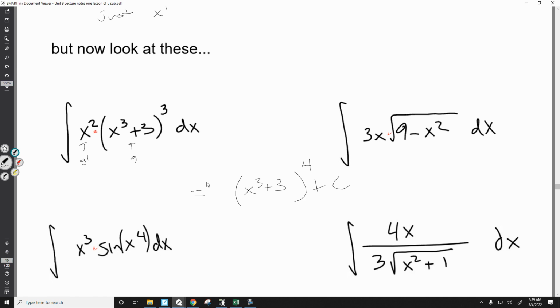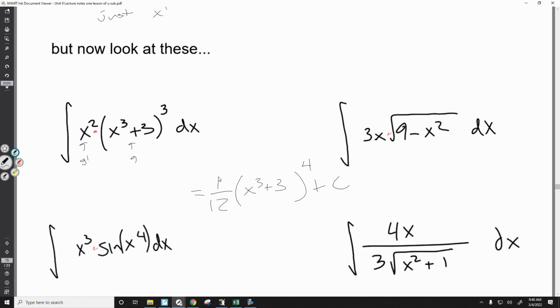Cool? Now, let's think about the derivative of this. I'm going to have the derivative of the outside, 4 stuff cubed, but then I'll have the derivative of the inside. Now, when I take the derivative of the inside, I get 3x squared. Oh, hold on, I have an x squared right here. So that's actually something that makes sense having. But what I don't have is a 4, and this derivative has a 3. I don't have a 12. You don't see 12x squared. What you just see is 1x squared. So what do I do? I put a 1/12 there.